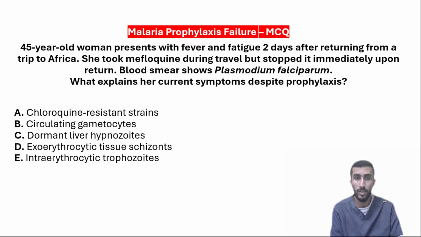So, this is a 45-year-old woman presenting with a fever and fatigue 2 days after returning from a trip to Africa. And she took mefloquine during travel, but stopped it immediately upon return. Blood smear shows Plasmodium falciparum. And the question asked what explains her current symptoms despite prophylaxis. Pause the video and think about the correct answer.